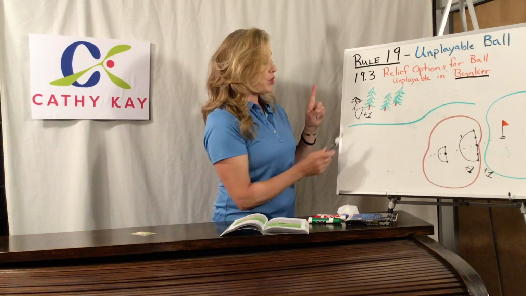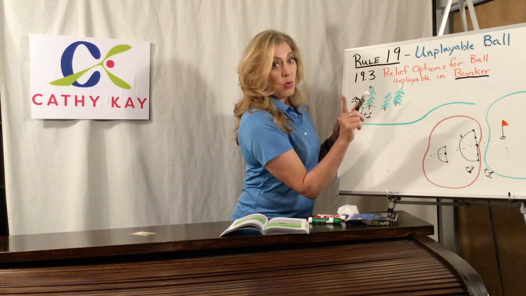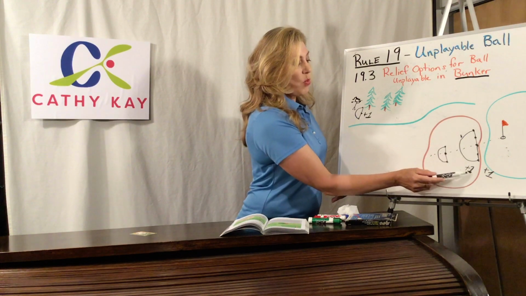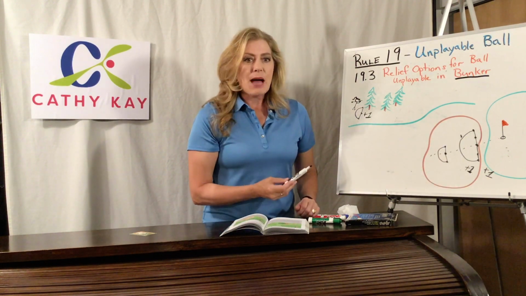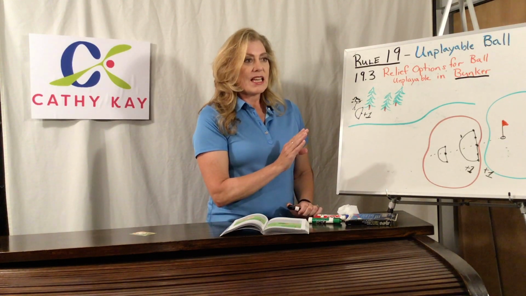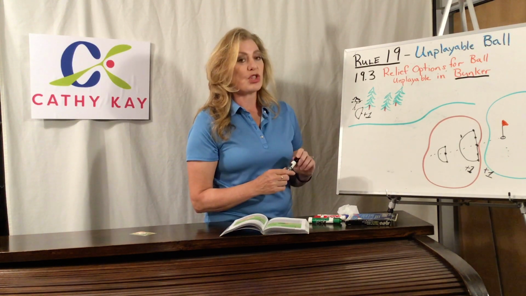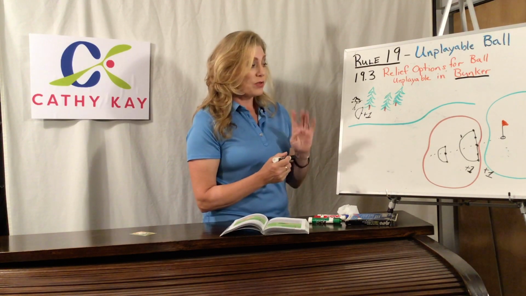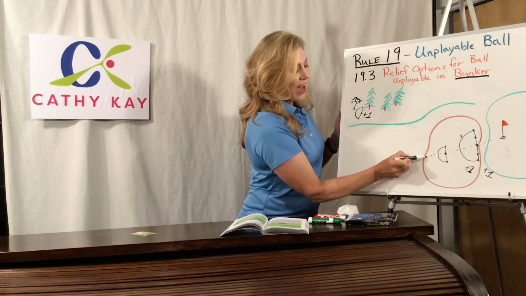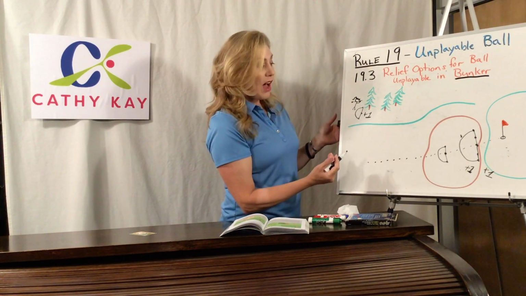Okay, so let's review. Option 1, play from where we last played. Option 2, come back on the line, 1 penalty stroke. Option 3, lateral 2 club lengths from where the ball lies, 1 penalty stroke. It's option 4 that you were thinking of when I talked about taking relief from the abnormal course condition, because this is the one that will cost you 2 penalty strokes. And how it works is, for that 4th option, it's back on the line. So again, same line, but now the line can extend back here into the fairway outside of the bunker.